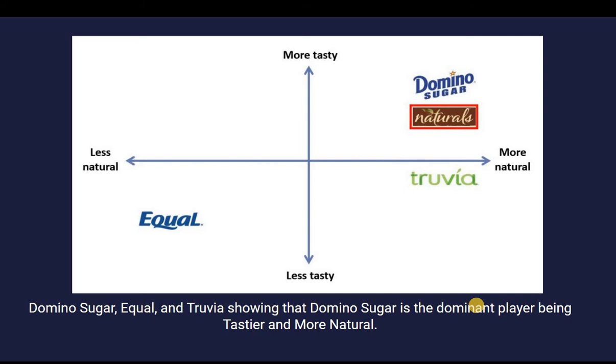So the market analysis map can be used for sugar alternatives like Equal, Domino Sugar, and Truvia. Here you can see that these sugar alternatives are positioned in certain types of market. Some prefer higher taste but are more natural, and Equal caters to a certain niche of consumers which has little preference for taste and it being healthy. But of course, the price is lower as compared to other sugar alternatives.